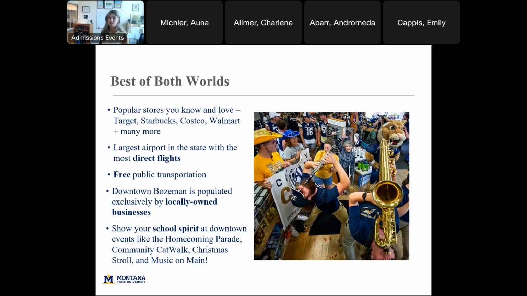This event in the slides I'm sharing right now, where you see this guy just shredding on that clarinet there in the front, it's called the Community Catwalk. And so that is a big involvement parade where all the student groups like the football team, the band, the cheer team, student government, our lovely local celebrity, President Waded Cruzado there doing the fist bump in the background. Everybody comes out, they take to Main Street, they parade down the sidewalks, go into every local business, they pass out swag. I will say it becomes a really confusing time for out-of-state tourists with no MSU affiliation, because someone will literally be sitting at a table, having a steak, hanging out, and then this guy from the band playing saxophone will jump on their table and serenade them.